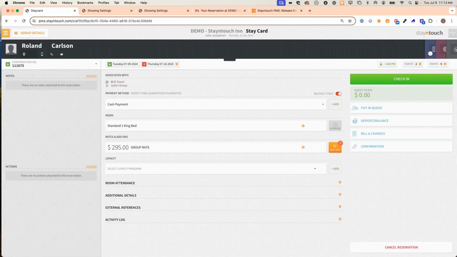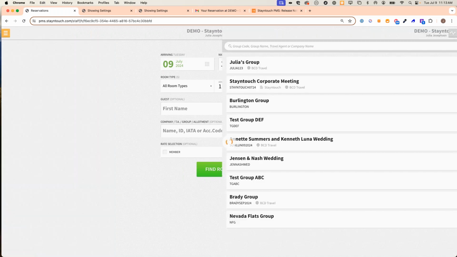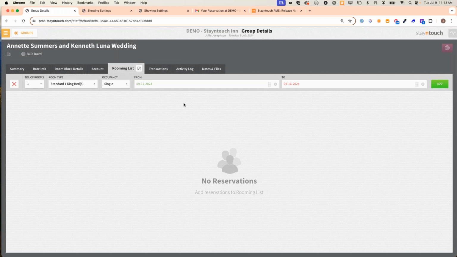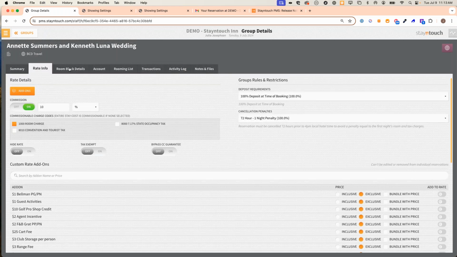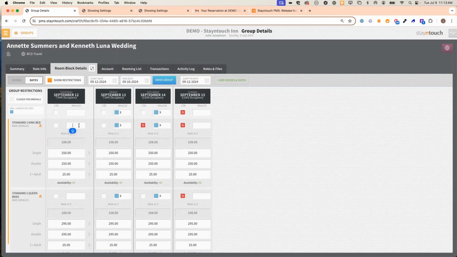As a note, just to be really clear, we'll check for restrictions when creating a reservation from the dashboard or via the front desk and create reservation screen, online via a CRS and so forth, but the system will not check for restrictions when creating a reservation via the rooming list tab. So if I were to enter reservations from here, it's not going to validate the restrictions. And again, make sure that you save changes every time you apply a restriction on that room block details tab within the rate section if you make any changes in order to ensure that they apply. When you've made a change, the save changes option will appear, as well as discard changes if you don't want to save.